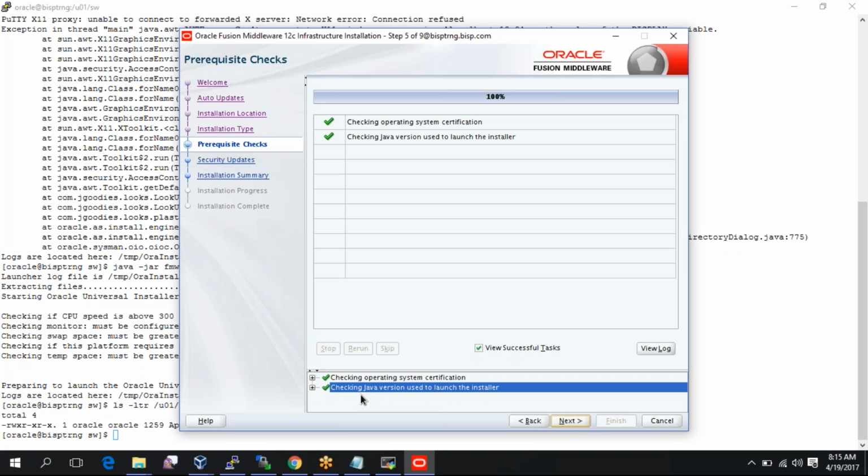Maybe a library file or a jar file which should be in some location doesn't exist. Although your installation does not require it, it just places that file. So the installation is successful, but those files are not in place. It's missing.